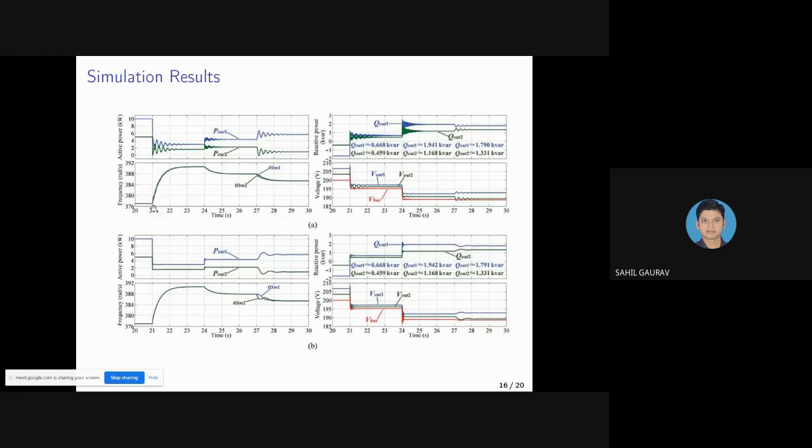So islanding at 21 second, the system goes into islanding condition, and at 24 second there is a loading transition, and at 27 second an intentional active power sharing change, meaning we are changing the value of P reference 1 and P reference 2. In the P-omega droop block, we set the value of active power that they have to deliver. So here at 27 second we are intentionally changing the active power from both the DGs, so we get the disturbances.